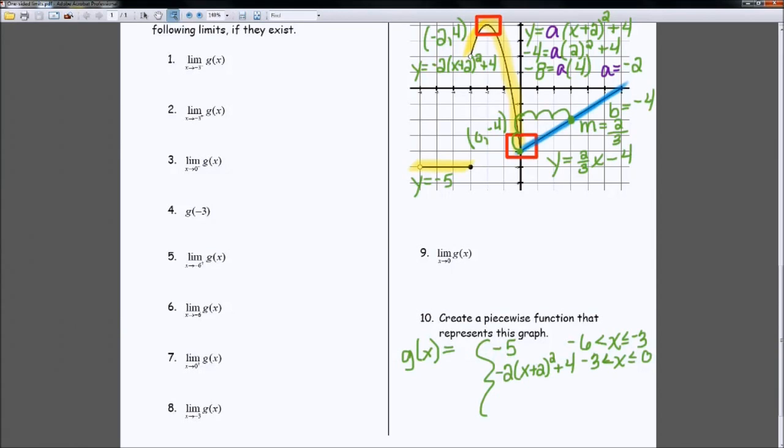Finally, our last linear portion, which is highlighted in blue. And so we're going to go ahead and say that that value is true between x equal to 0 and x equal to +6. So let's go ahead and write our linear function. That'll be 2/3x minus 4. And that's true for x values greater than 0, and we're not including 0 because it was included in the line above. And we're going to go to, looks like, +6, and we are including that value, x equals 6, because there's no hole there.